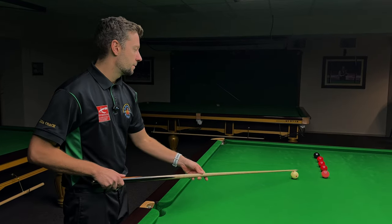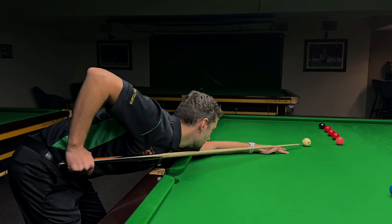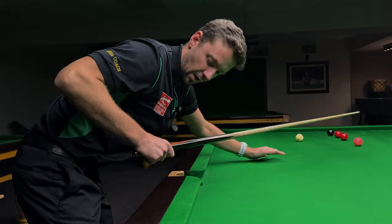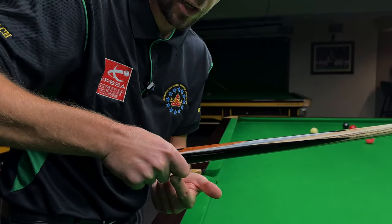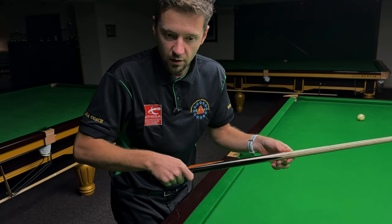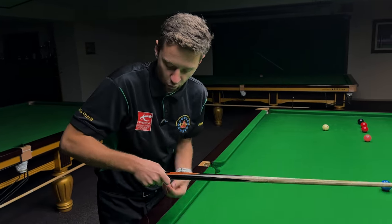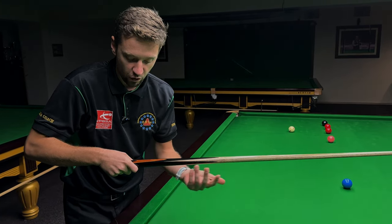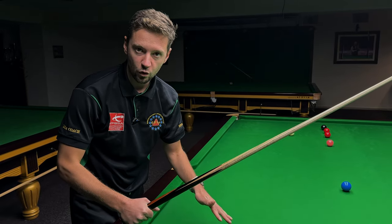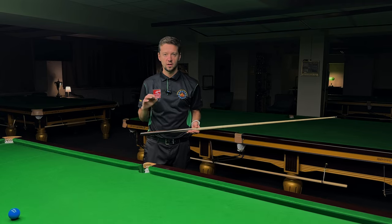Watch my grip — watch what my grip is going to do on the shot. Now watch that pointing finger: it is kind of off the cue. Because that finger is so loose and the base of the grip is in the middle finger, it helps the wrist go a little bit more straight and forward. In the same way, the cue keeps its line and does not go too much down at the back or up at the front.